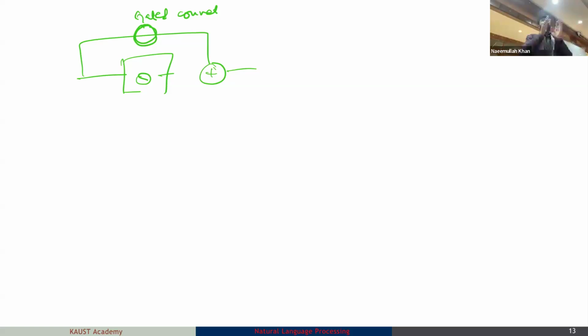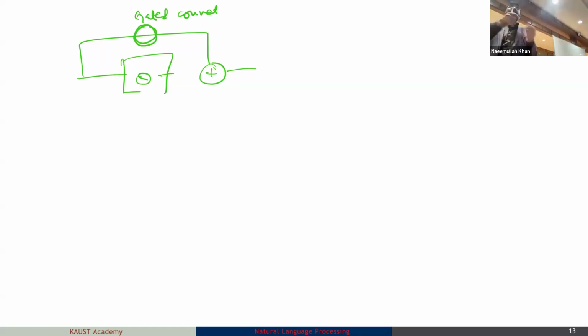So based on the current context of the sentence, it would see, hey, this word can become important, so it will keep that information until it's sure that this information is not relevant anymore. Then it will close the gate on it and not allow it to pass through time. So we looked at LSTMs and GRUs, and we saw that these were essentially the state of the art before 2016, 2015, when attention came out.